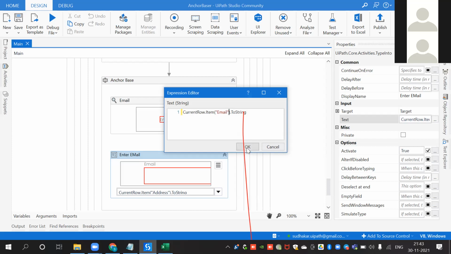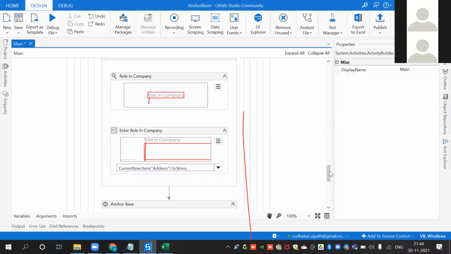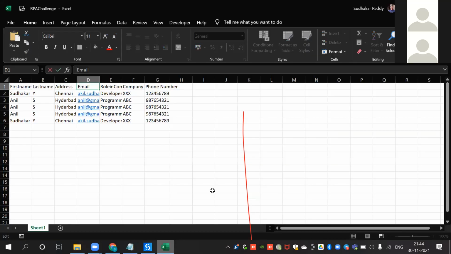So however, what are the values like now? What are the column names in the input file? The same column name we have to use.